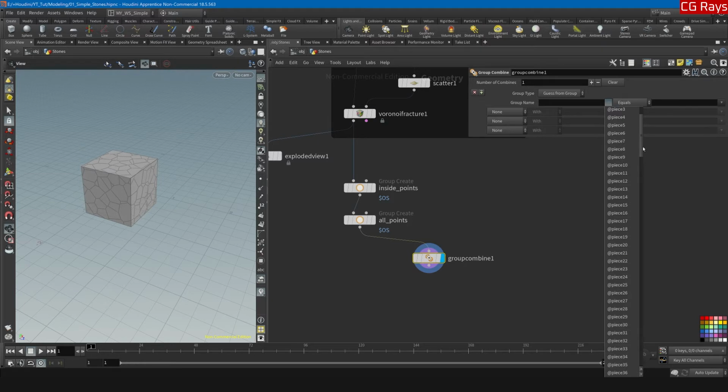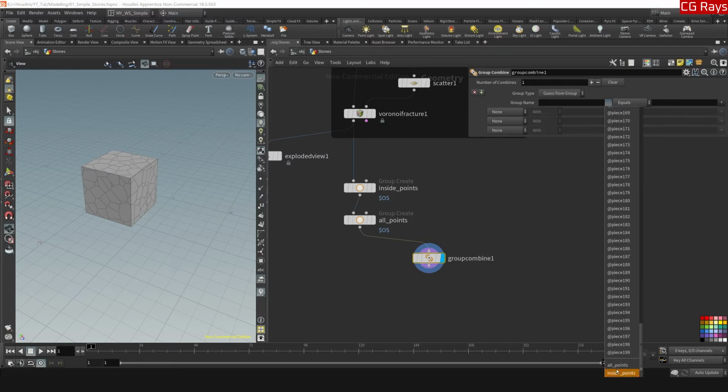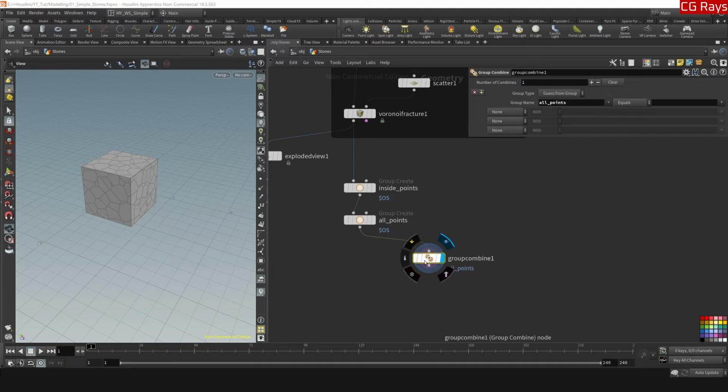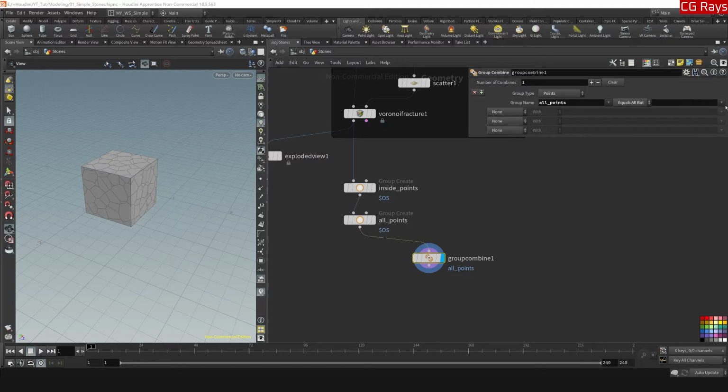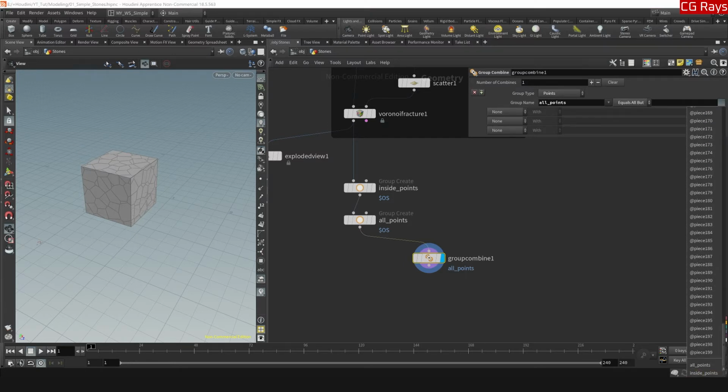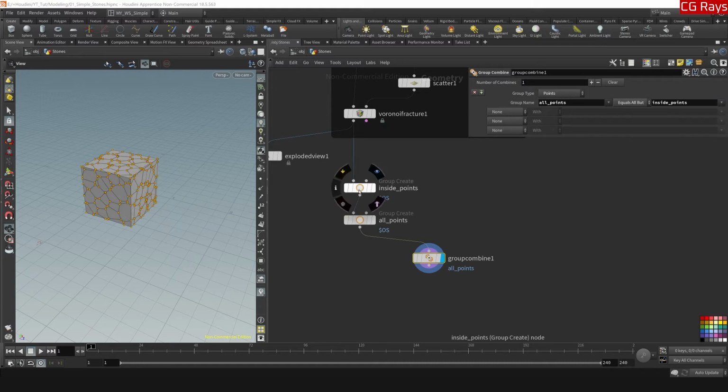Instead, I need to use the groups that I'm making by myself, that are pretty much at the end of the node, end of the list. And here I can select all the points, right? And I want to run it sure on the points. All the points that are not equal to the points inside group that I have created with the bounding box. So it will select all the outside points.